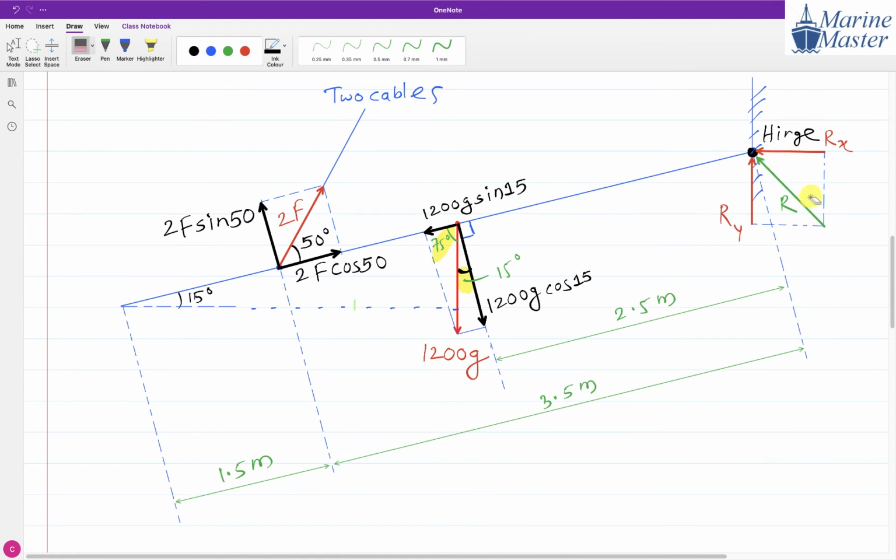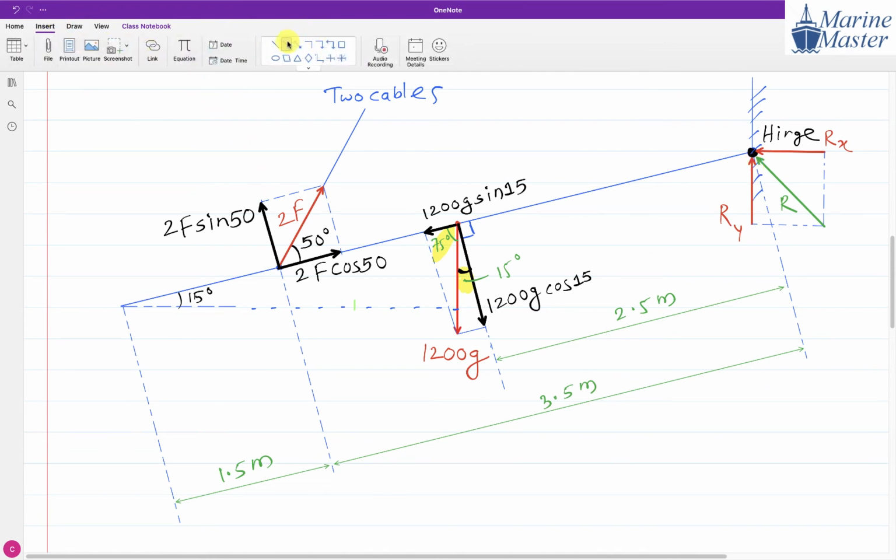So these components of the forces were acting on the pin. So this is R. Basically R is a reaction force, and this reaction force will act as a shear force here. And this R will have two components: one component is Rx, another component is Ry.